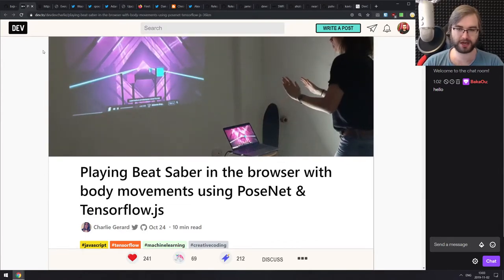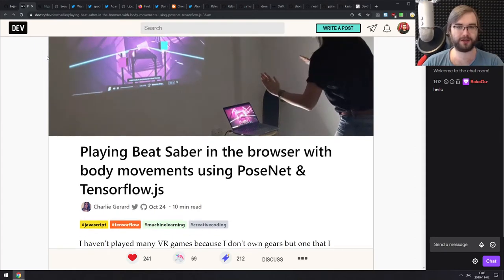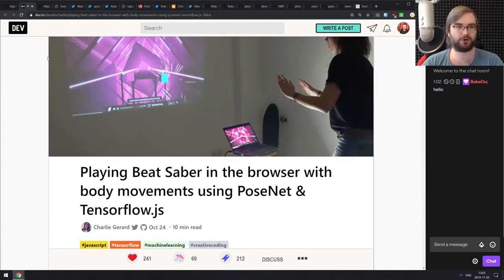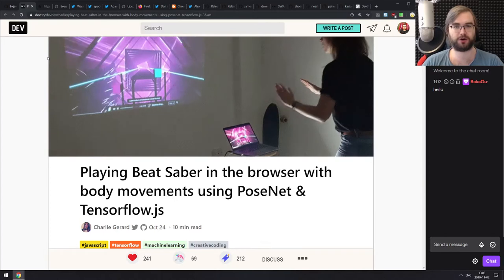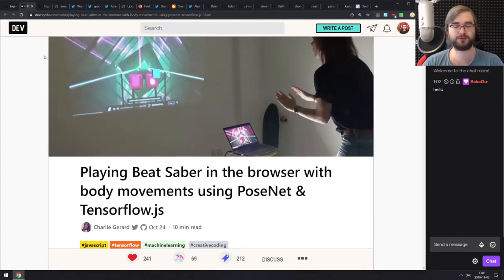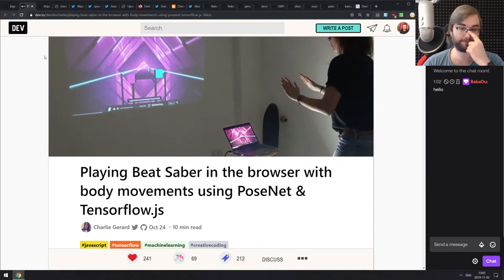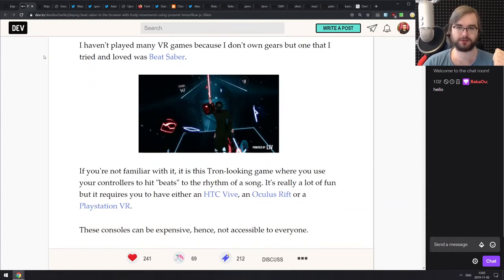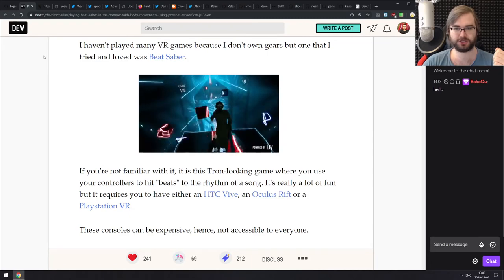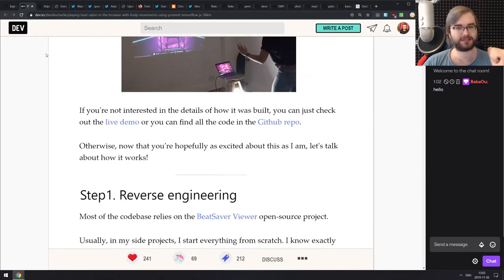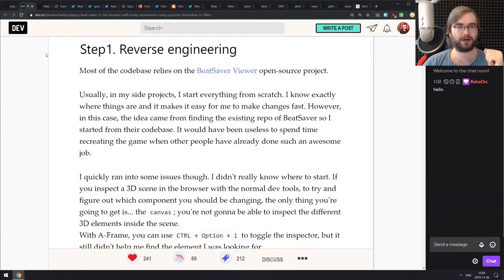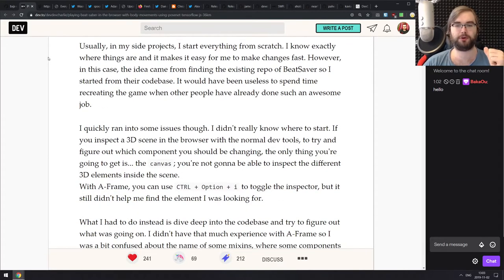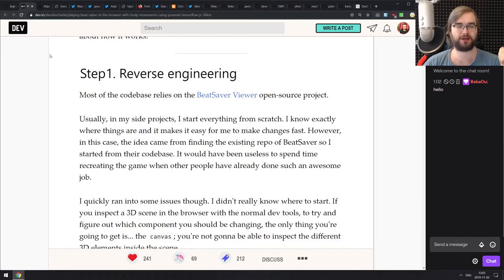So the challenge here is to allow playing your Beat Saber using your webcam, which obviously, you won't be able to do the super hard difficulties, but playing on easy would probably be pretty damn fun. So the article walks you through how exactly could you do this. There's also some GIFs of the actual Beat Saber footage. I think this is like normal difficulty, but anyway, it's a really fun write-up on showing how exactly you can use camera and pose detection to do stuff like cutting things in Beat Saber, basically, right?